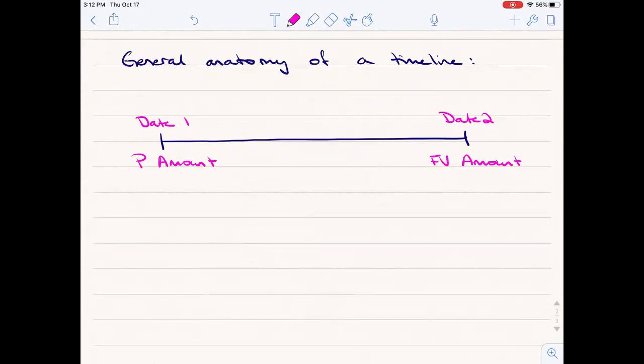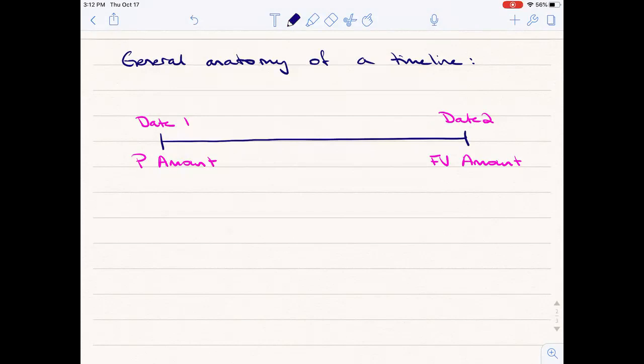So we put dollar amounts underneath each date. Even if we're trying to solve for the future value, we just say, here goes a future value that I'm going to be solving for. So even if it's a blank, you just fill it in and say future value, and you'll see what I mean in an example, but then you can just leave it as future value. But you have to have all these pink components. Okay? Well, and the blue ones too, but the pink ones are the ones that change depending on the question.